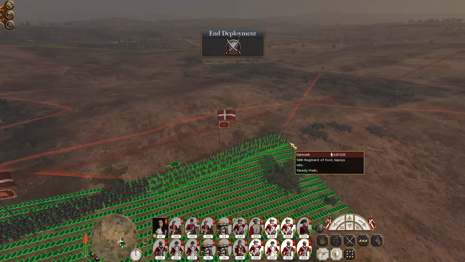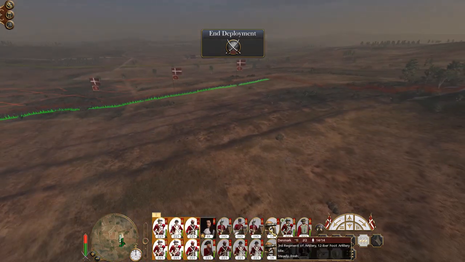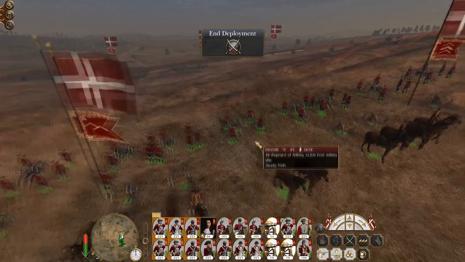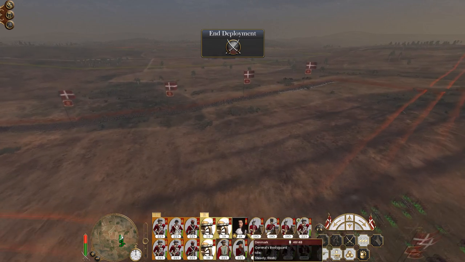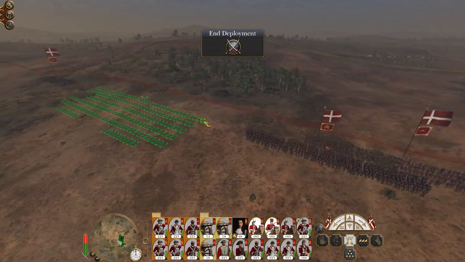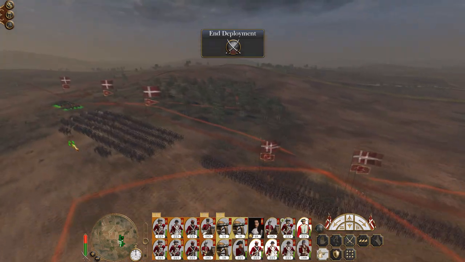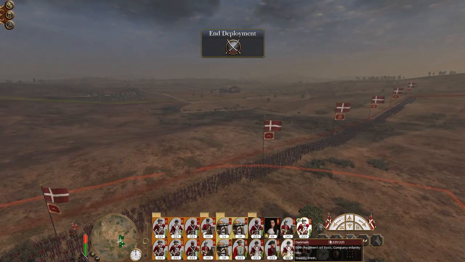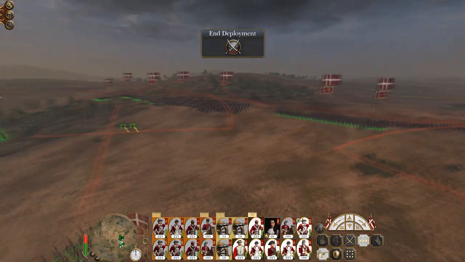Let's line up our troops. Let's put our artillery up on the hill behind us. Put our cavalry on the left to go secure the hill. Let's give them a few units of infantry and support. And then let's secure with the remaining troops.